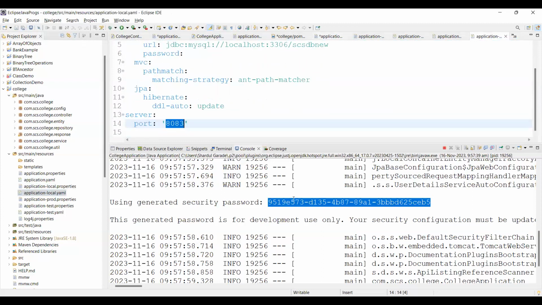Yeah. So take all that information and go to a properties to YAML converter, paste this, and convert.